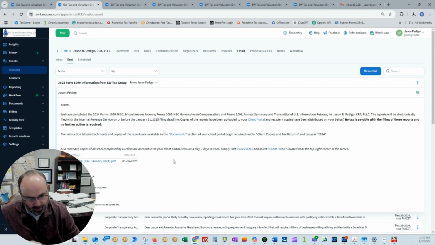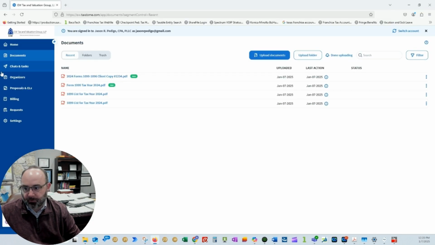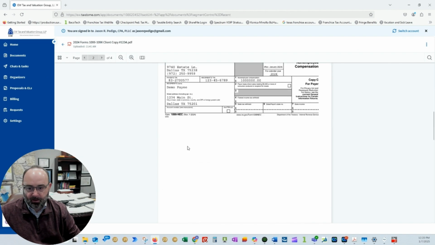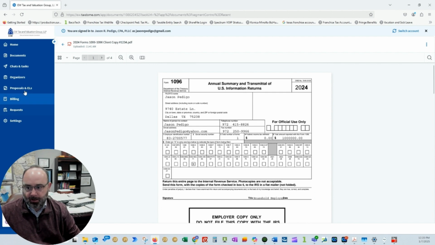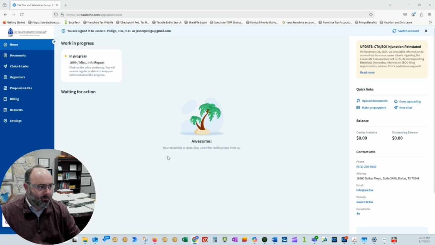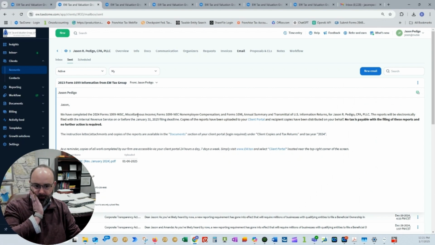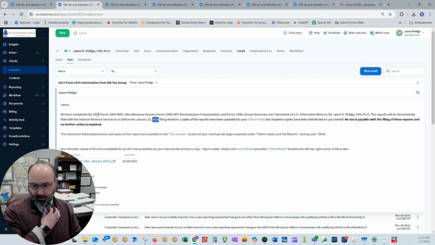So the file isn't in their inbox. It's not taking up a bunch of space. It's just a link to where the client can access it if they log in. Much more secure and compliant with our internet privacy policy. And so if the client goes in to their folders, they'll be able to see it, and it looks like this. So login required. And they receive this email. We completed the 2024 blah, blah, blah. And it pre-filled all those deadlines and dates and client salutation, the client name, tax year 2024, all that stuff.